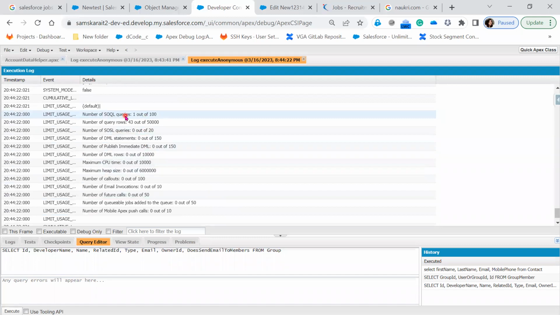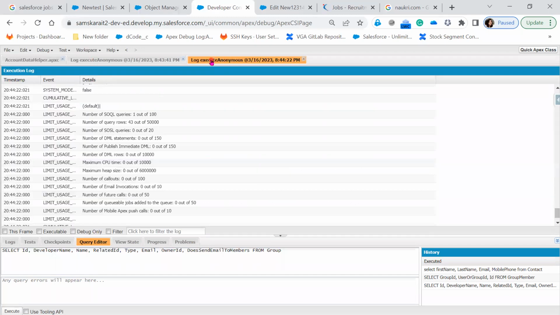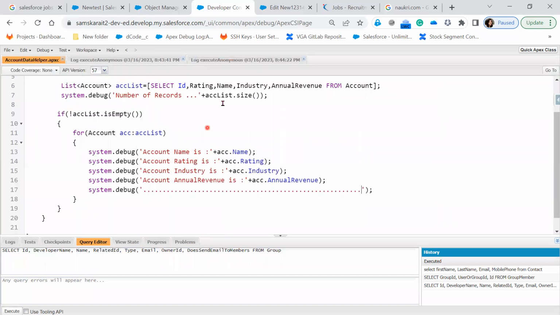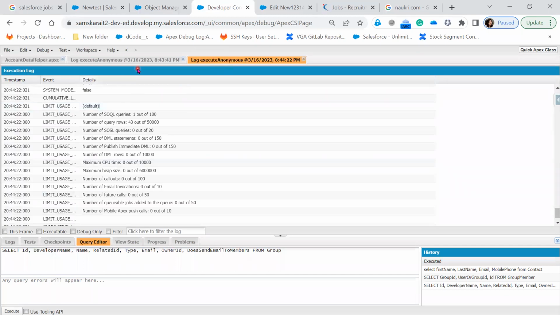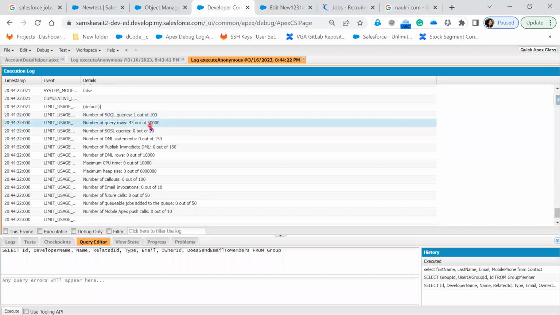So during development, if I'm writing some logic, one way to know whether I'm hitting the governor limits or not is to just run that program in your sandbox, or wherever you are implementing, and see how many queries get executed out of 100, and how many rows are returned, like we have a 50,000 limit. Out of 50,000, how many rows is it returning? 43 rows it is returning.